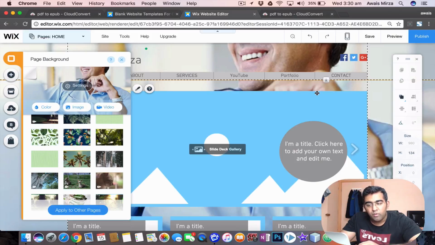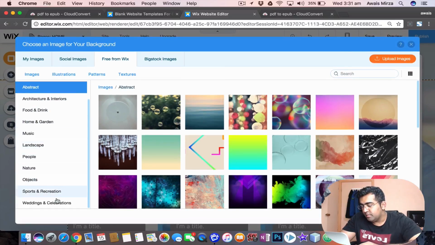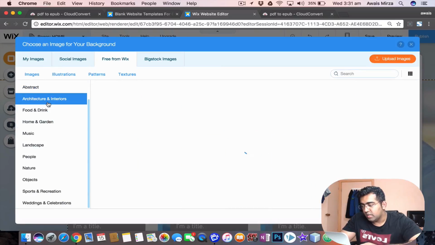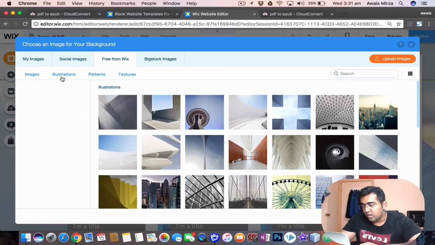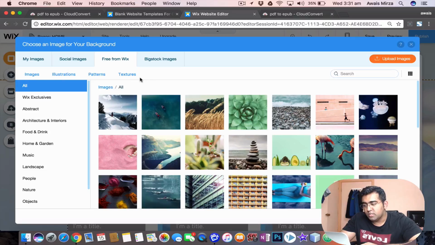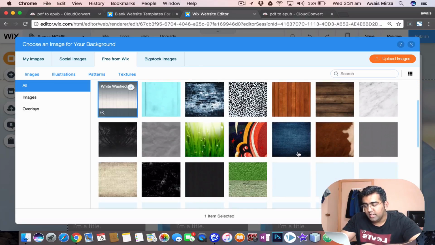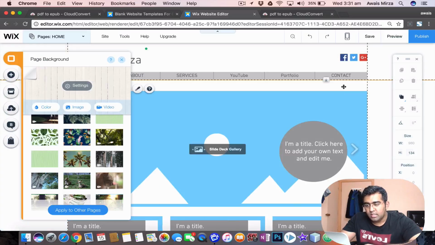So you've got the background, and I would recommend not choosing a person picture behind your background. It looks a bit weird, it's not good design. So we can just select one of these, maybe select one of the architecture or abstract or illustration. It's up to you, or you can select the color as well. And let's just go textures, and then we have this here. Let's just change this to this, and then there you go.